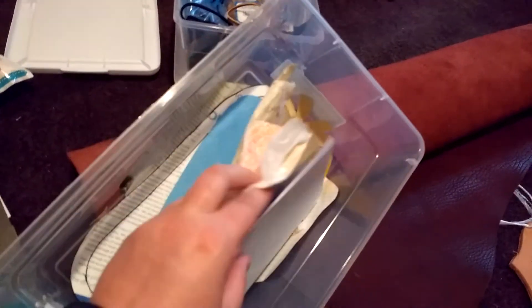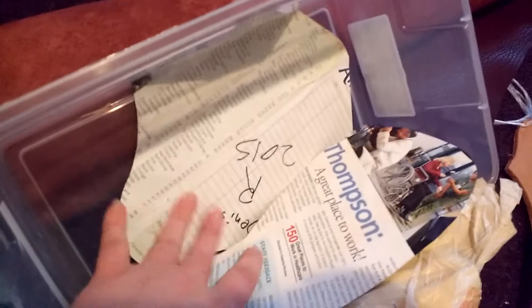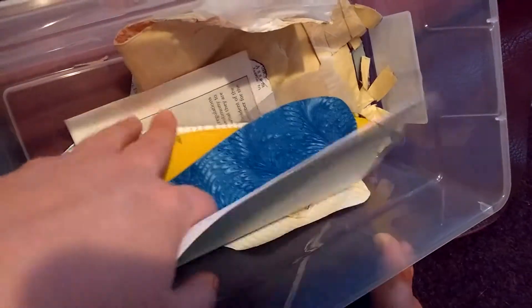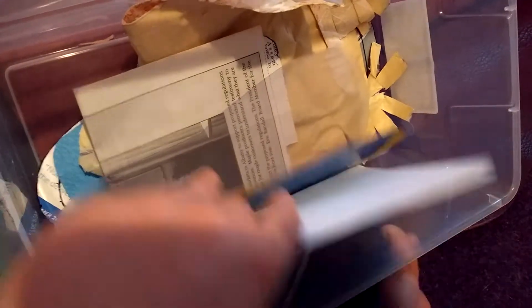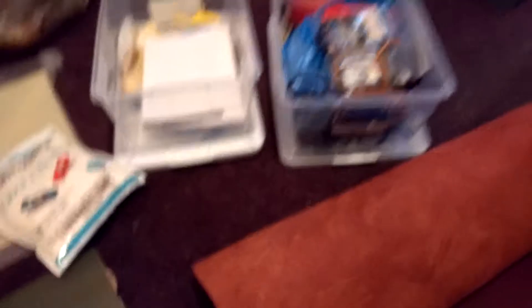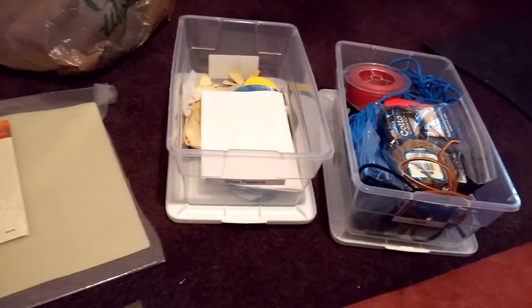Here are my patterns. Most of these I made myself, either through starting with some online information and then doing multiple revisions. Like this one has the year I developed that pattern. Some of them will say Mark Two or Mark Three of a particular revision. Your feet will change over time, especially if you switch from regular modern confinement shoes to moccasins and sandals — your toes are going to spread. So the first few years you make moccasins, you need to retake your measurements and redo your pattern every time.